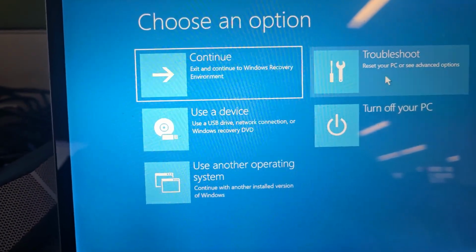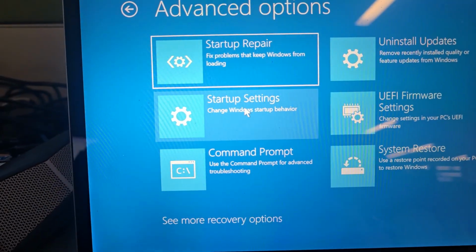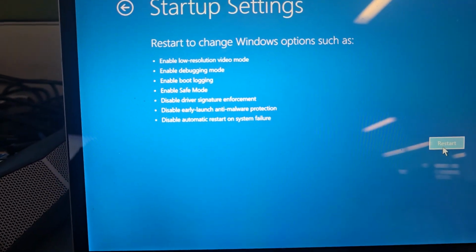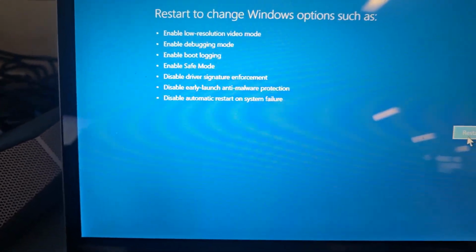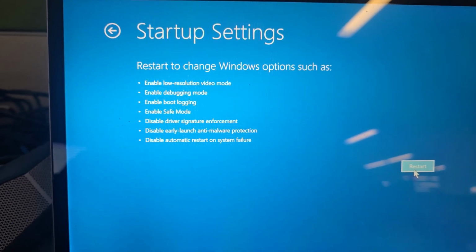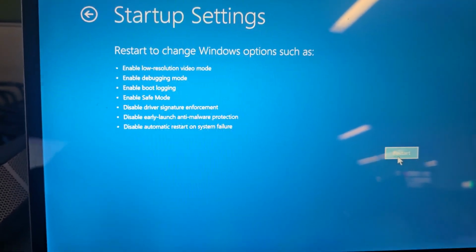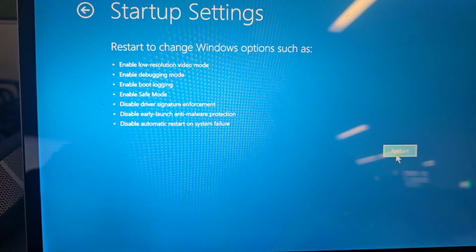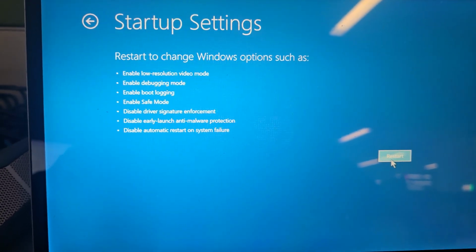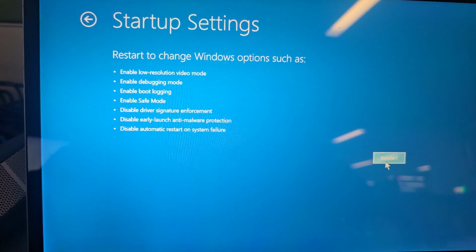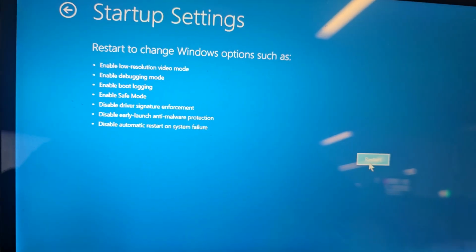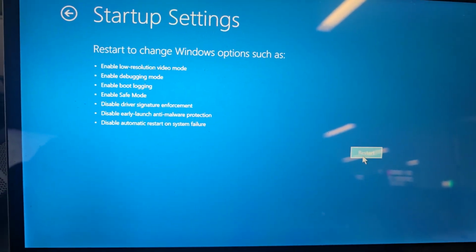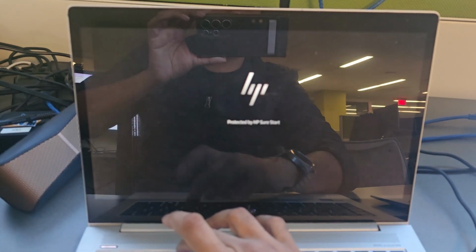Then I'm going to go troubleshoot, then advanced options, startup settings, then restart. I might have to press F4 if you see 1, 2, 3, 4. In number 4 there is enable safe mode. It is better to run in the safe mode. In that way it is going to load minimal drivers. It is only going to load the drivers which are required. If I don't run in safe mode, which is also okay, but running in safe mode is safest because again it's going to run only the drivers which are required for this reimaging or booting process, not any additional drivers. Restart and F4. You have to be patient here.